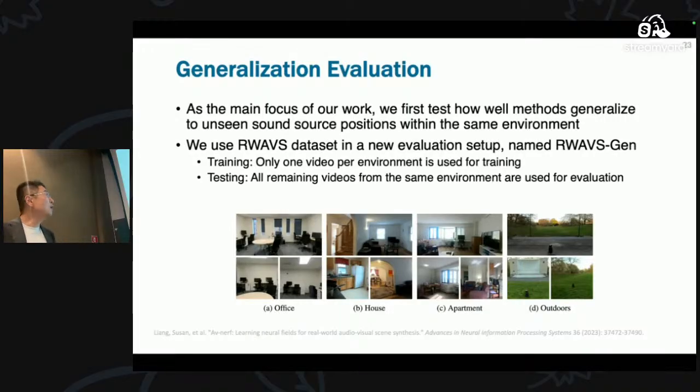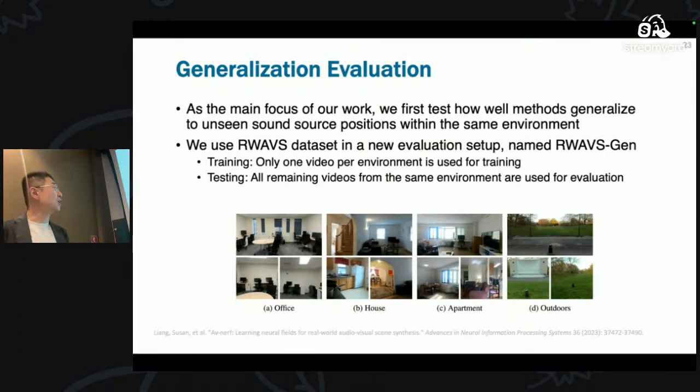But right now, in the training, we only give our algorithm one video per environment. Okay, so just one pass of this environment, which is much reduced from the first one. And all remaining videos collected in this environment are used for the evaluation to measure the quality.